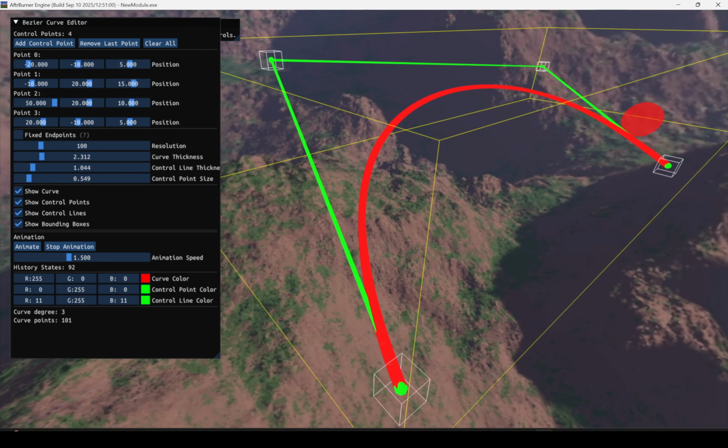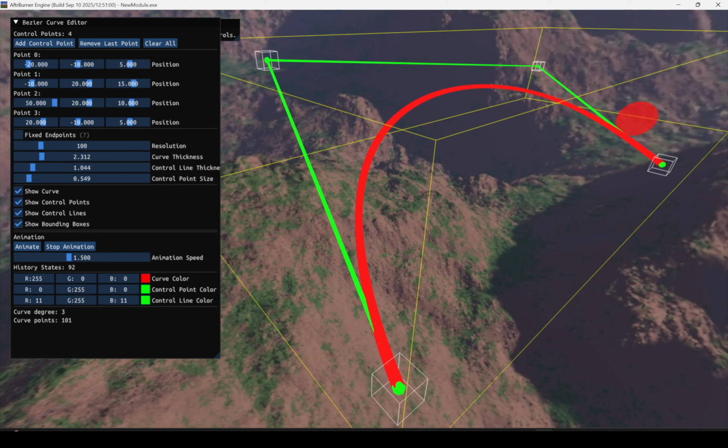This tool lets me build both standard Bezier curves and fixed endpoint curves by manipulating control points directly. As I add or move control points, the curve updates instantly.